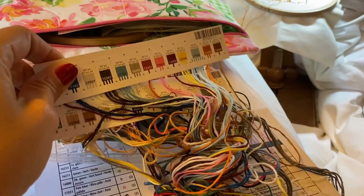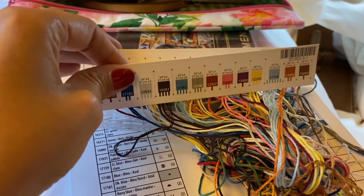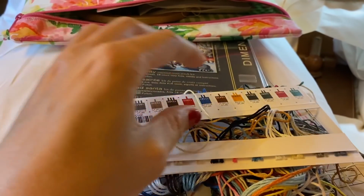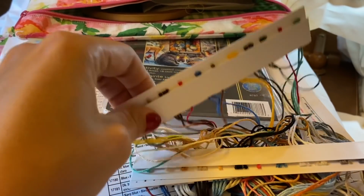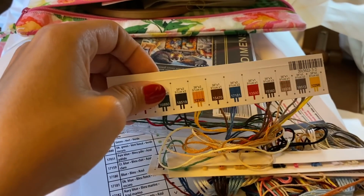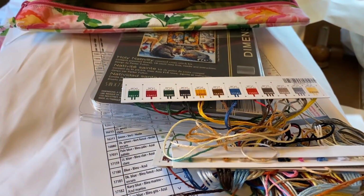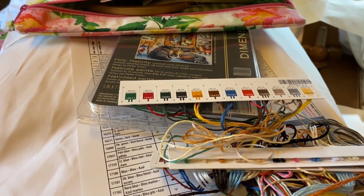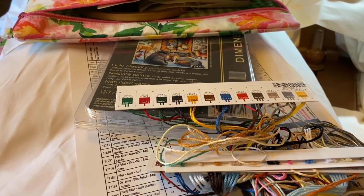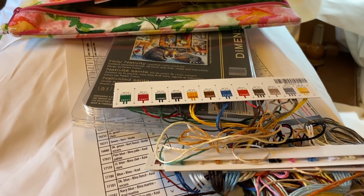Here are 3 organizers, lots of colors for this kit. And yeah, I feel there will be lots of leftovers, so I can stitch another rare kit with them, because I bought like 5 or 6 kits, which is rare, but I bought leftovers, chart and some organizers with threads, and the rest I have to choose from my personal stash of Dimensions threads. If you know and you don't understand what I'm talking about, Dimensions dyed their threads in their own company. I mean, they have their special threads, and DMC threads are not the same.